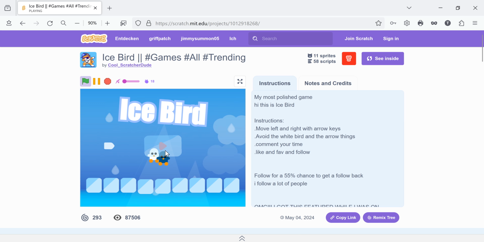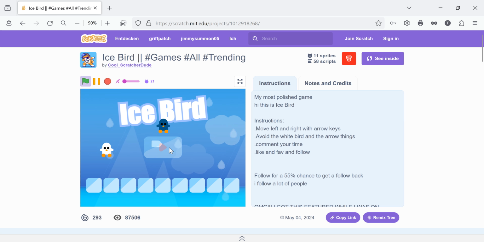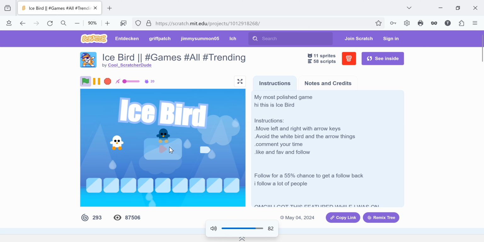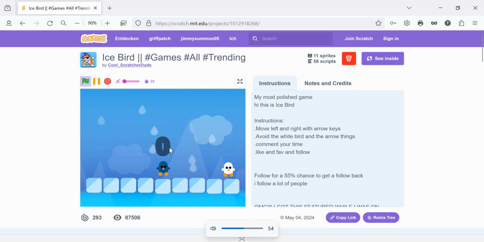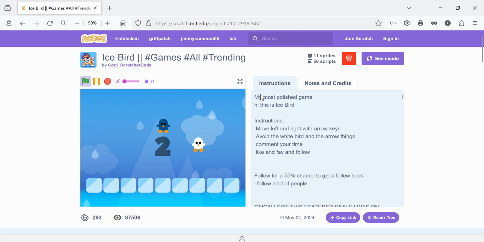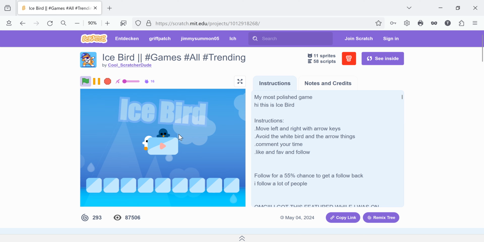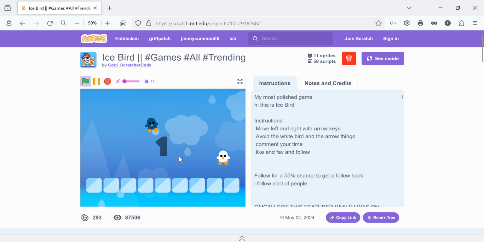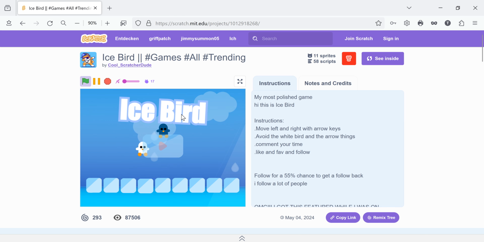Now there's music. It was a little loud. Then we can play here the instructions. And yes, if you are one day a good scratcher, you could program something like this.